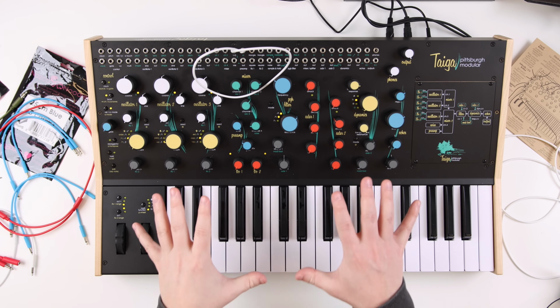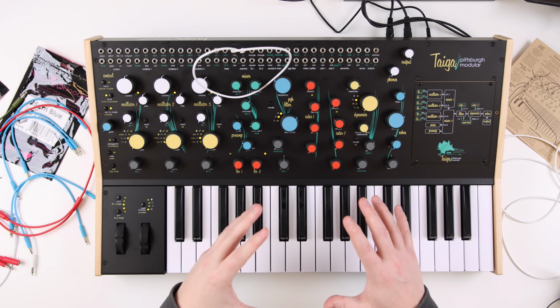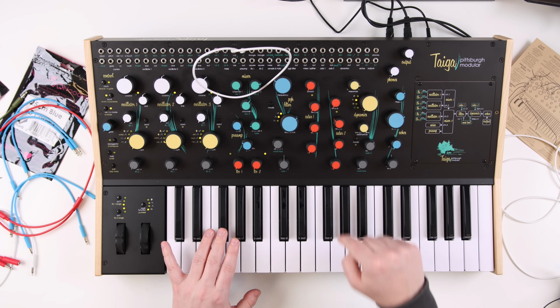And here I made another attempt at showing you the difference between the VCA and the dynamics module and why it matters. So here's the sound with the VCA and with the low-pass gate.